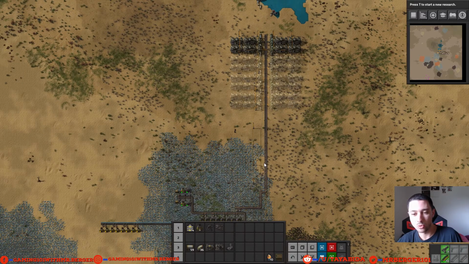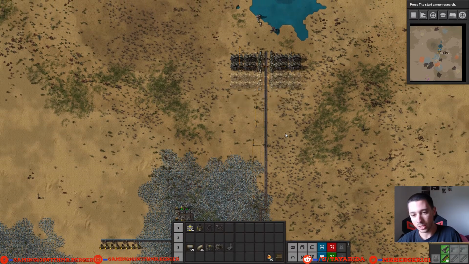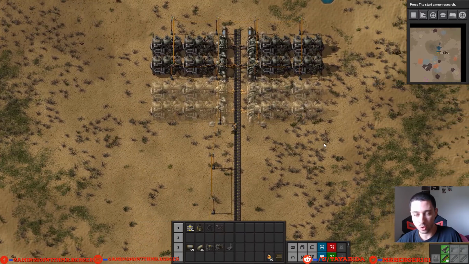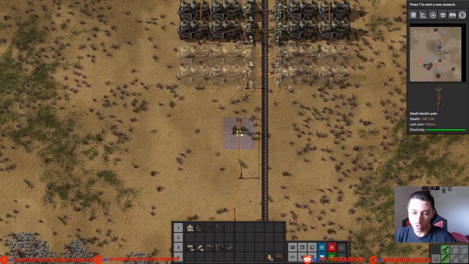But I'm using Control Z, by the way. You can use Control Z to undo ghosts or blueprints. I don't want that many right now. We'll just leave the one blueprint or ghost for the second row there, the second line there, if we want to expand that in the future. But right now we've got plenty of power.